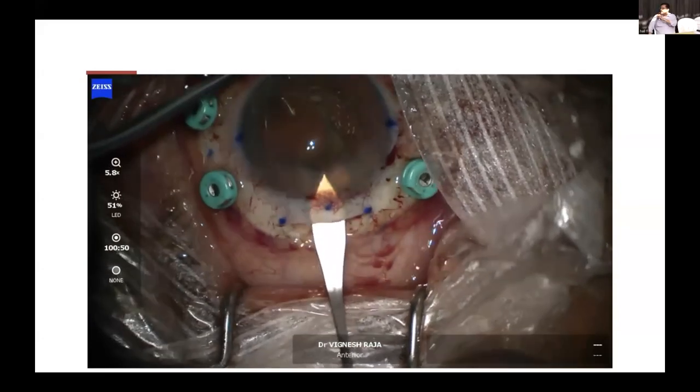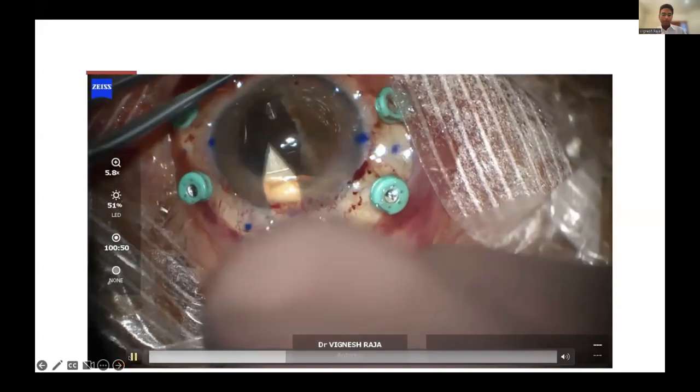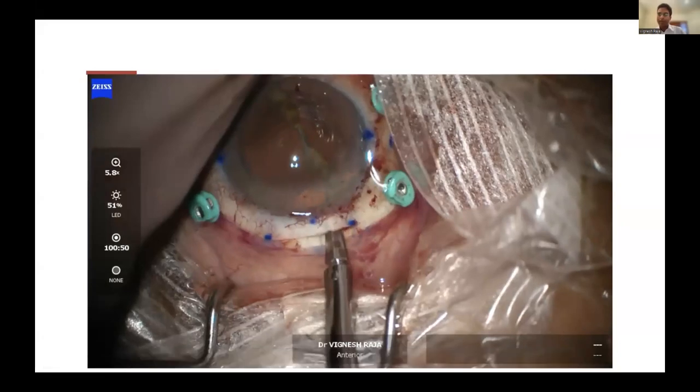So vitrectomy, complete vitrectomy has to be done, is it, for all these? No, sir. In fact, this case already had previous vitrectomy done. This case had previous vitrectomy, vitreolensectomy at the time of the blunt eye injury. They did vitreolensectomy, complete everything, but they just left the iris stump like that because they didn't want to mess around. So when they did the primary repair, they sent it to me for surgery.